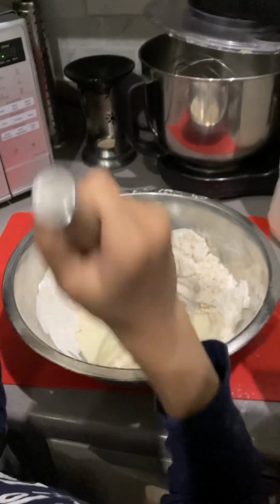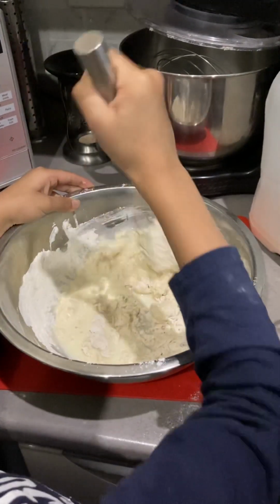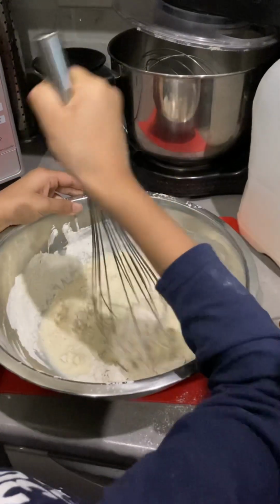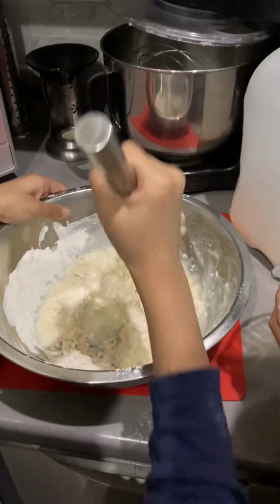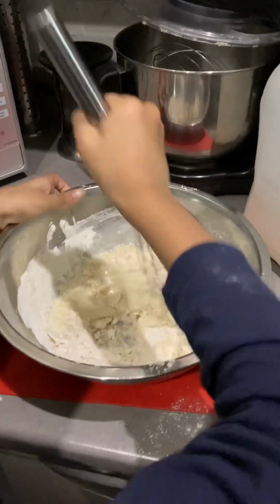After a while, you want it to turn into a yogurt texture. So it looks like a yogurt. We still have more of the milk, so.